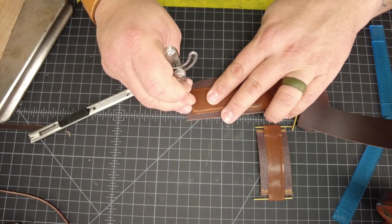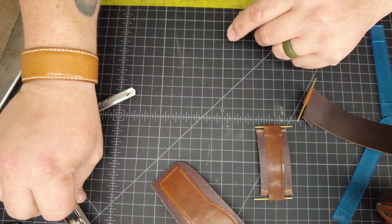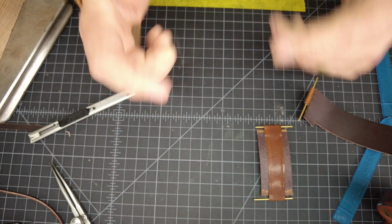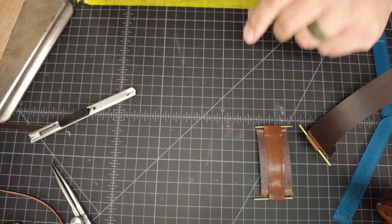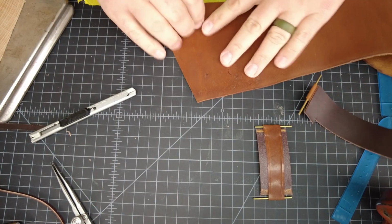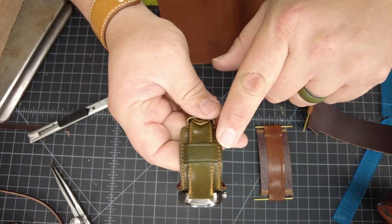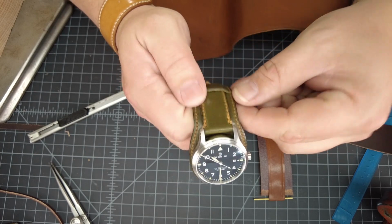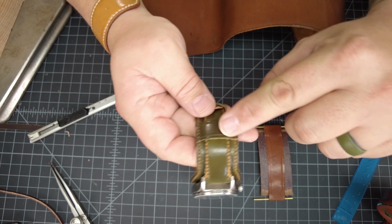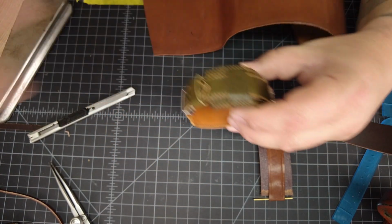All right. Now, I got one more thing I need to do before I can start punching holes. Okay, this thing's going along pretty quickly. Luckily, all the hard work, which was all the thinking, was done on my first one. So, what I need to do is cut me out two pieces to use as these right here, the little retainers that keep the strap on the backing there. These ones are, I forget how wide I cut them. I just kind of threw my ruler down and was like, oh, that looks right.